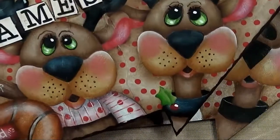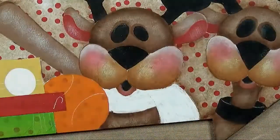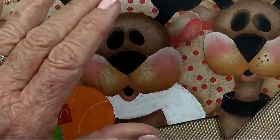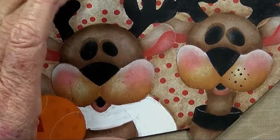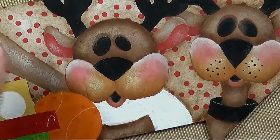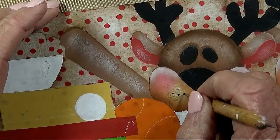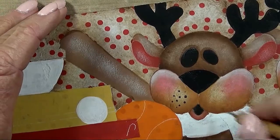They don't need to be real big. And you want to keep them off the pink of the cheeks. Keep them mainly through this center area here. And that's burnt umber. Just add some sprinkling of dots to act like that's where they would have whiskers coming out. Not too many, but more than three. I usually start with the middle one because that's usually the biggest blob of paint that's coming off your stylus.